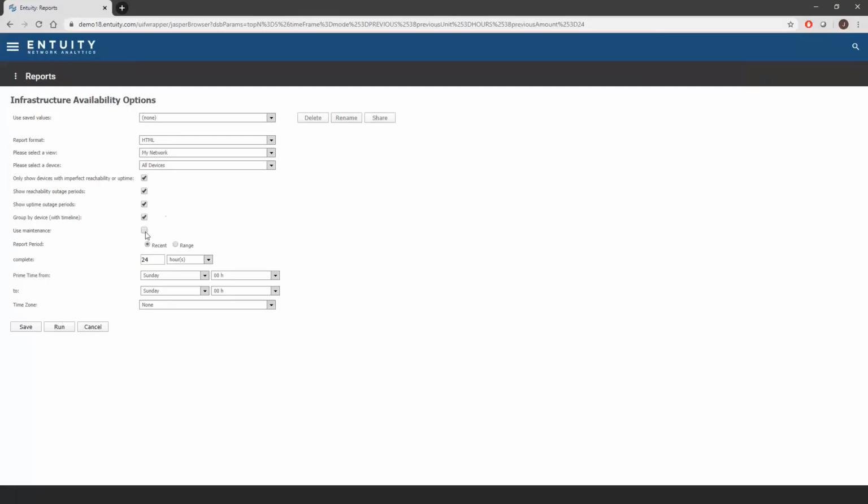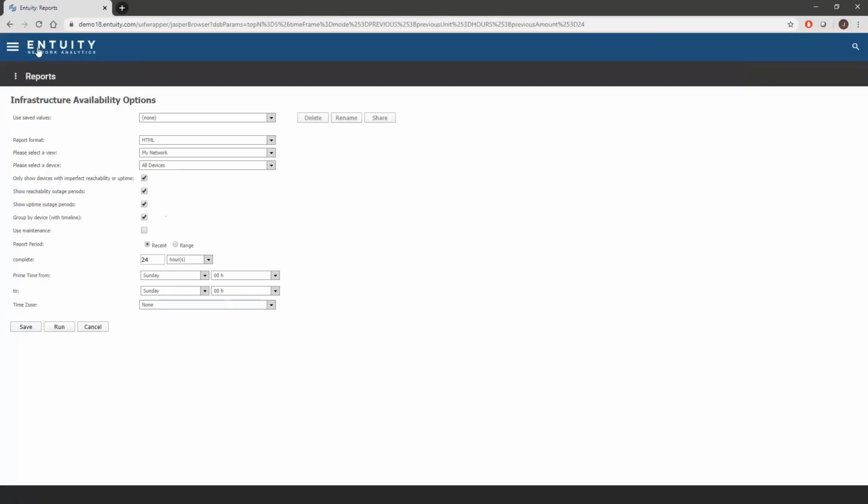You can turn it off just by unchecking it, so you can define whether or not you want to take maintenance windows into account by removing any outages that occurred during the maintenance window. Now, before I show you how to set up a maintenance window, I want to point out one extra feature that was added. This was added at patch 8 of version 17, which is the very latest patch, and it allows you to run various of our reports in a different time zone. So any time information on the report is presented in the time zone of your choice. So that's in there at the very latest patch on 17 and in 18 as well.